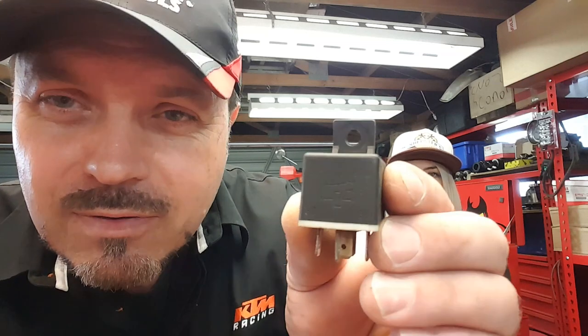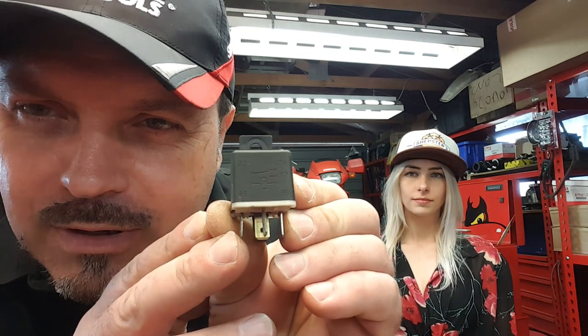For example, you could have police flashing lights - you have one light that comes on when the relay is actuated, and when the relay is not actuated that turns off but the other one comes on. So you get alternating lights. We're going to use a five-pin relay to create some sort of look-alike police lights. The trigger circuit is still 85 and 86 - exactly the same as the first four-pin relay. The 30 terminal is your power in - fused from the battery. When the relay is actuated it gives current out on terminal 87.